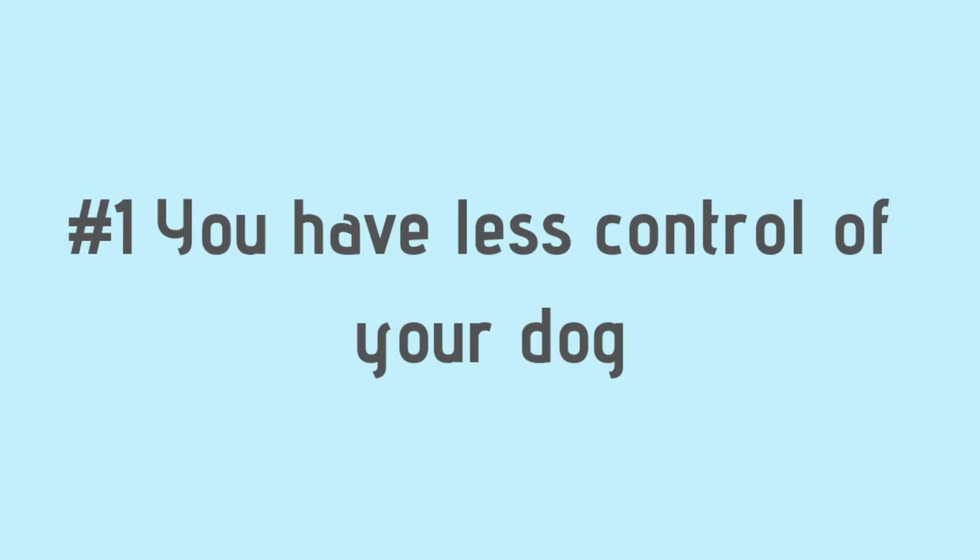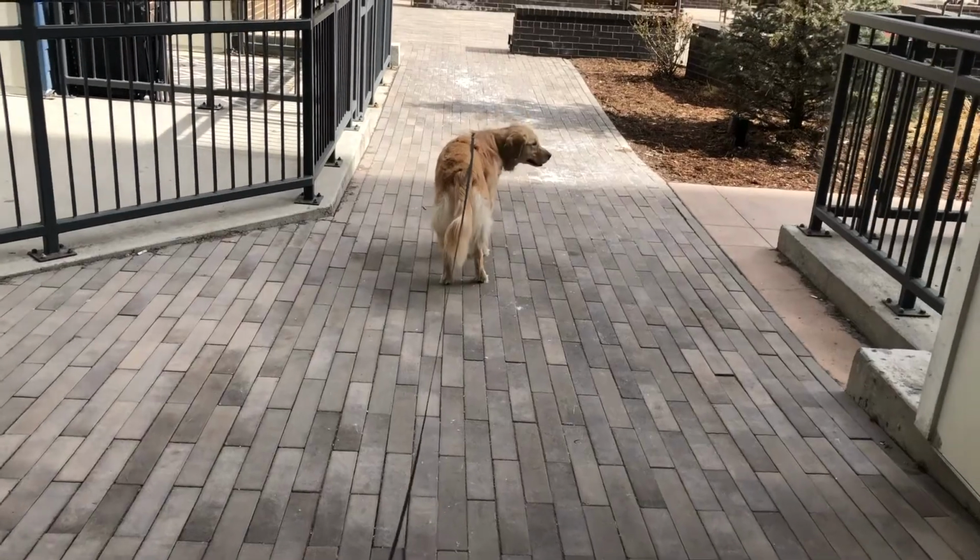But let's talk about some of the cons, which actually are pretty huge safety issues. So number one, you have less control of your dog, leaving them to be more susceptible to dangerous situations. So a reminder, some of these leashes can extend up to 26 feet. When your dog is 26 feet away, it's really hard to control whether they run into the street or maybe even approach an aggressive dog. If they run into an aggressive dog, you're basically leaving that dog's owner to break up the situation since you're 10 or 20 feet away.